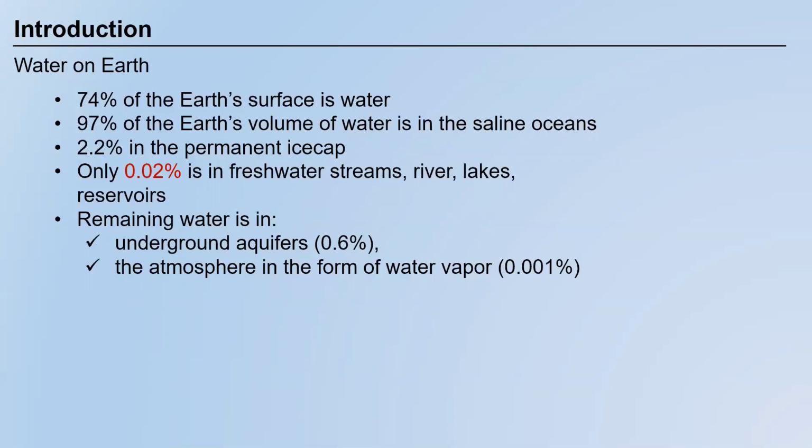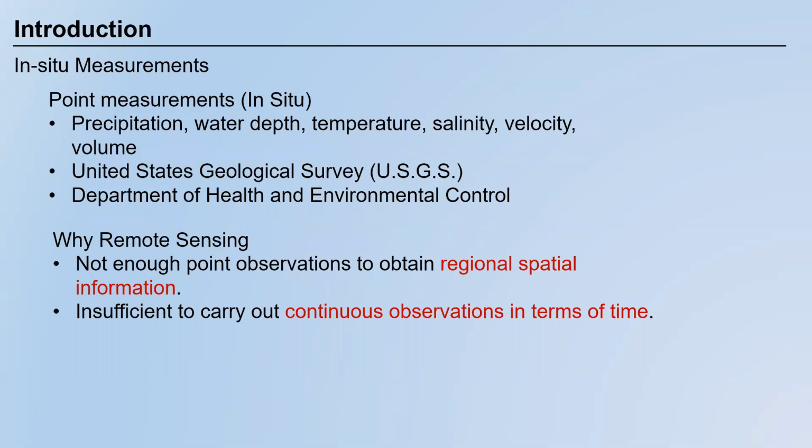And we care about water not only because we need water to survive, it's also a very important part of our environment, important part of ecology. So why do we use remote sensing to address water issues or water bodies? Of course, traditionally, we can use in-situ measurements to address water pollution, to do water monitoring.